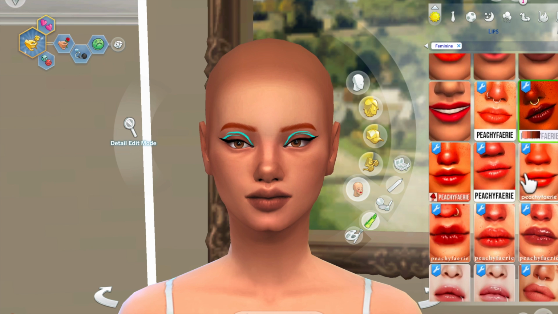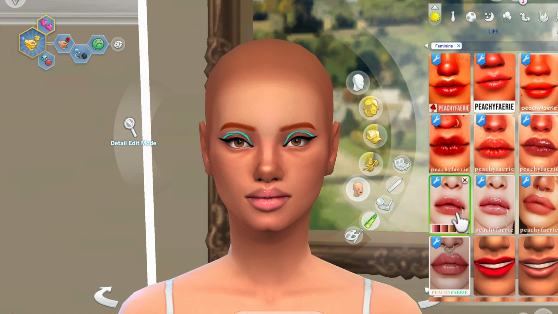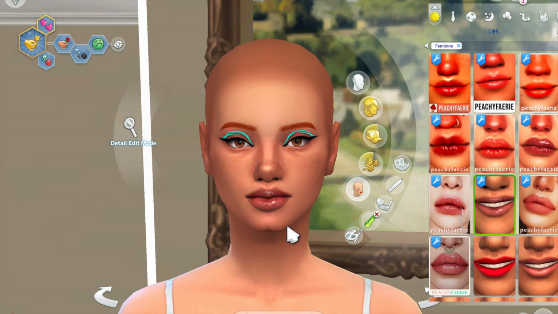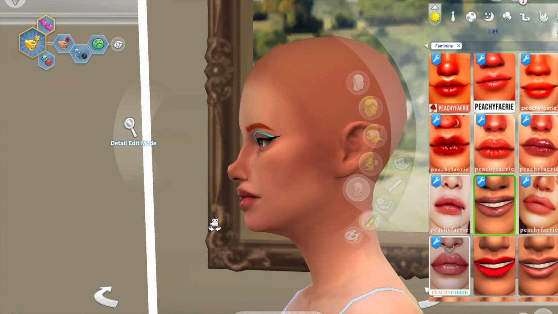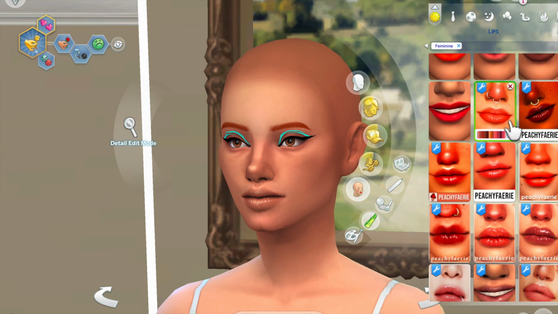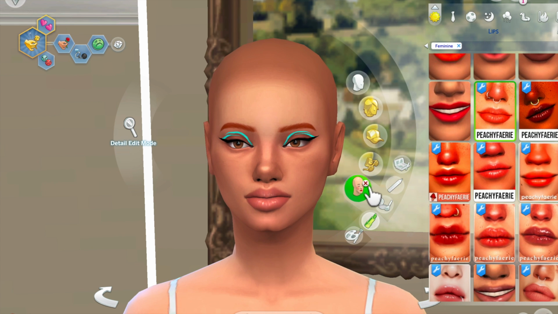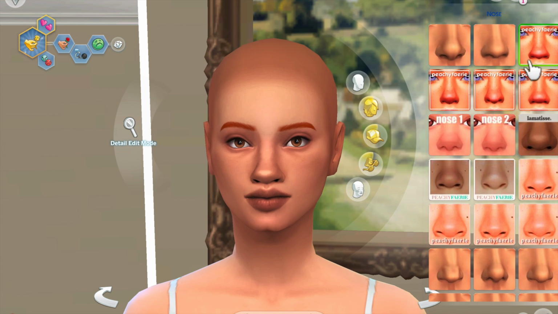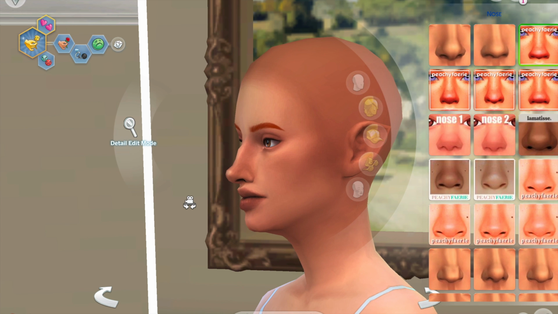And then lips, a whole lot of lips, and they've recently turned to alpha, but for these lip glosses, I don't mind it too much. I still think it looks good. I've been wanting some more lip glosses. And they have some more Maxis Matchy looking stuff as well. On the subject of Peachy Fairy, they have a bunch of nose presets as well. So this is one of them, a cute little hook in the nose.